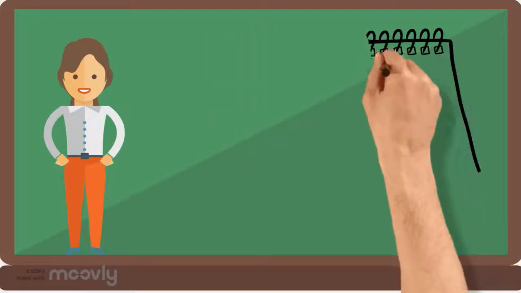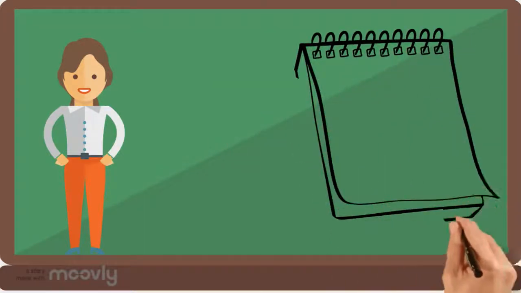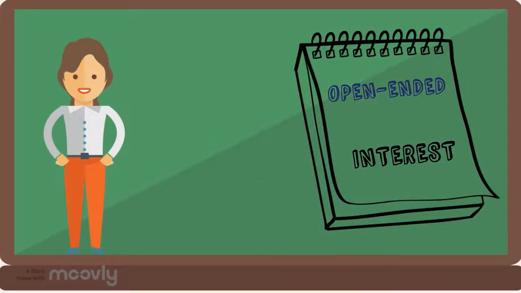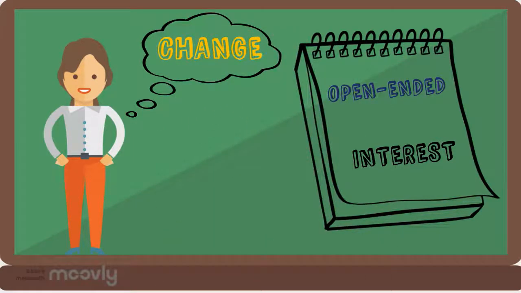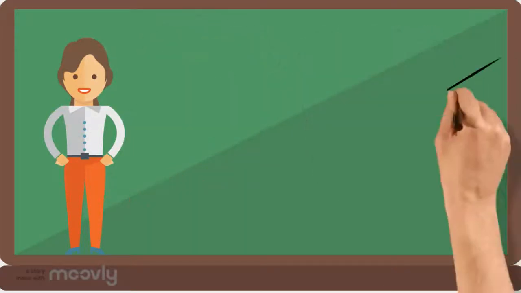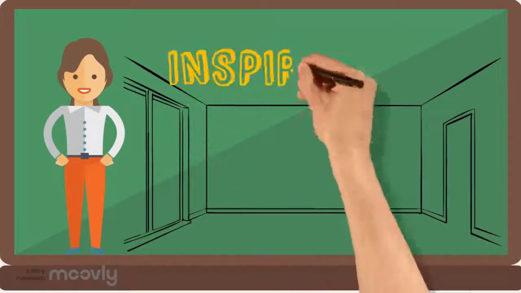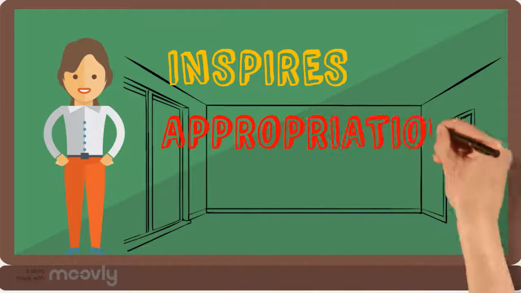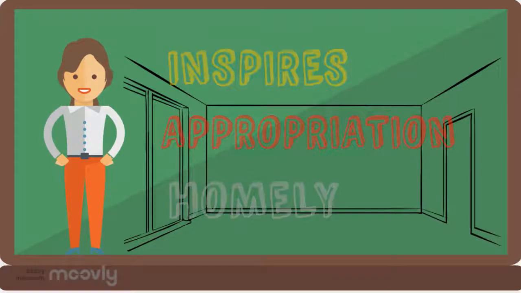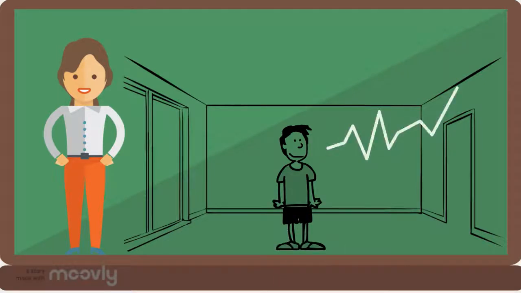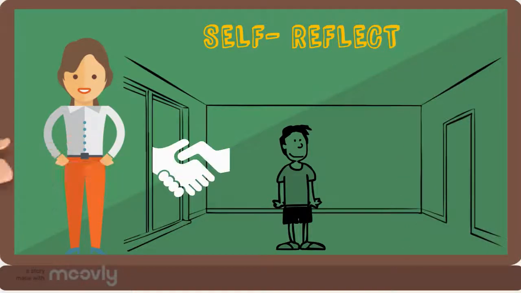Second, educators are responsible for planning play-based experiences and activities that are open-ended and based on the children's interests, keeping an open mind as dynamics are subject to change, and we as educators must adapt to those changes. Educators' responsibilities also include constructing an environment that inspires exploration, appropriation for the children, and a homely feeling. But one aspect the educator should keep in mind is that just as the children are developing, so are the educators. They must always self-reflect and learn alongside the children.